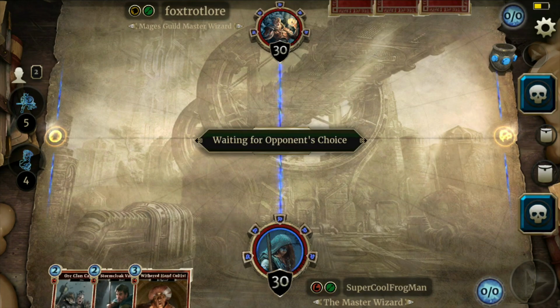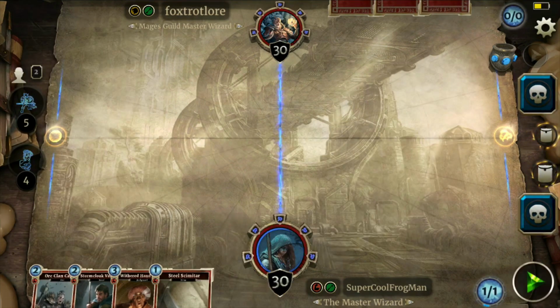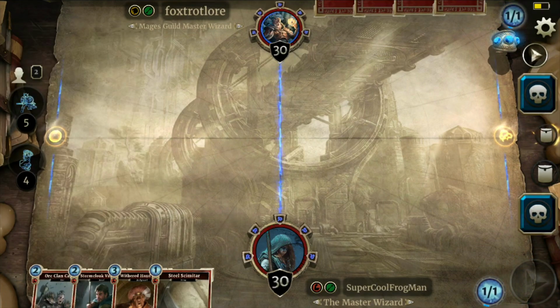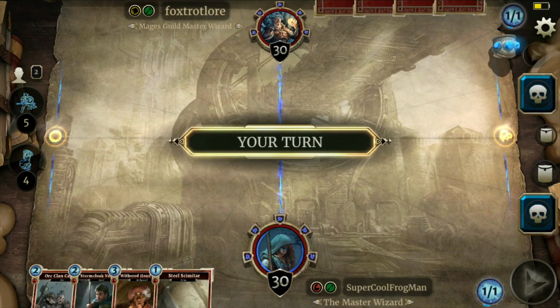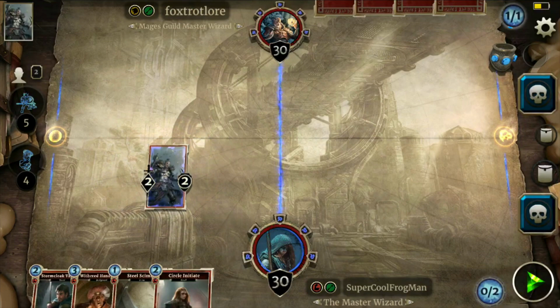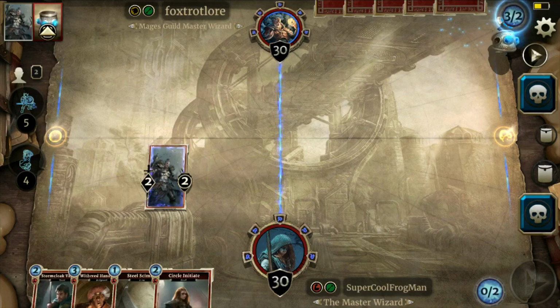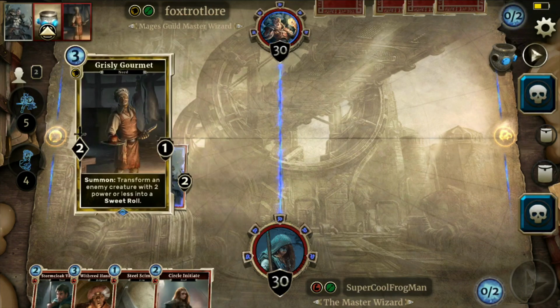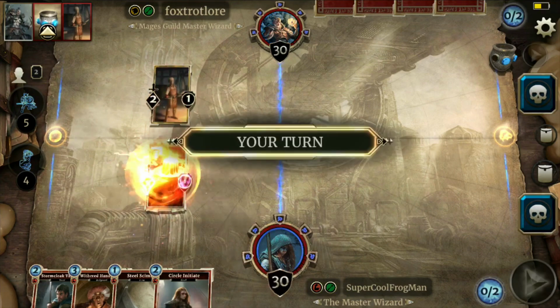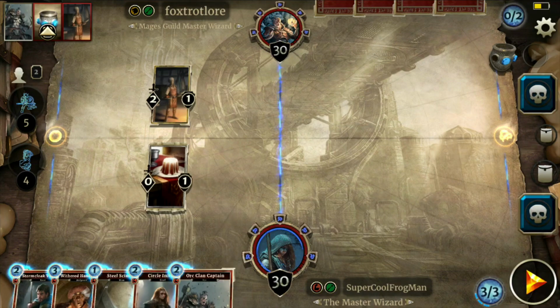and probably, obviously nothing turn 1. We'll throw down the Clan Captain turn 2, and I think we'll just throw down the Clan Captain into the field lane. It doesn't really protect us, but I think I'm okay with that. So we will break a rune on this next turn. Okay, so he's going to turn us into a delicious treat there. We do get another Clan Captain, however.